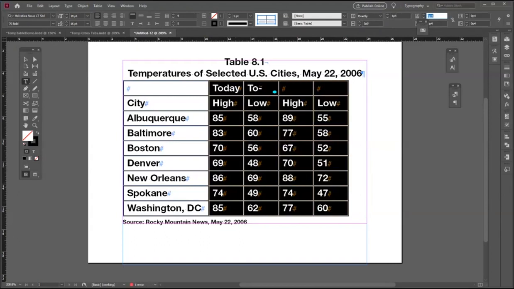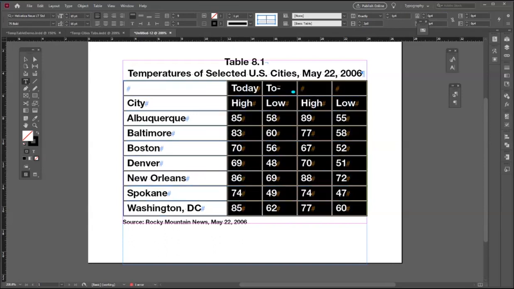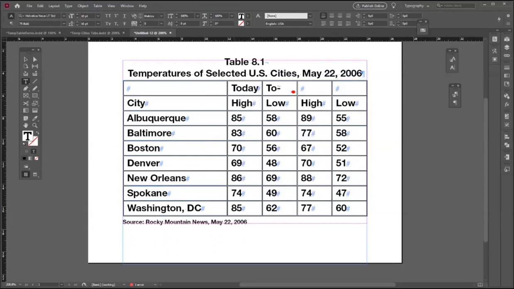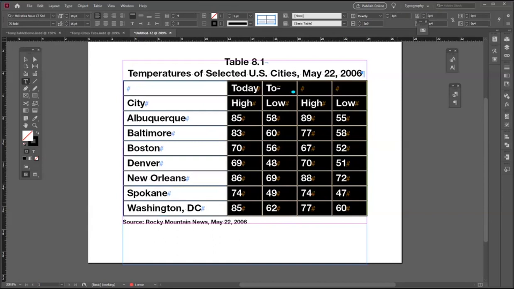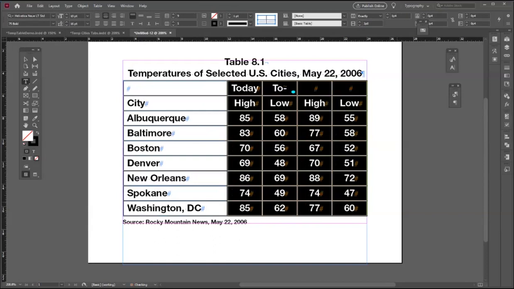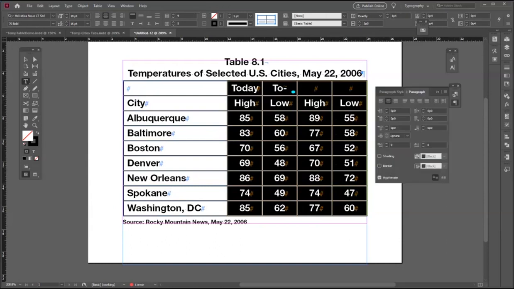I can grab this cell wall and slide this over until everything fits inside. All of these should be centered, so I can select all the cells and Command-Shift-C, center all the text, or use the Align Center button in the control panel, or the Align Center button on the paragraph control palette.